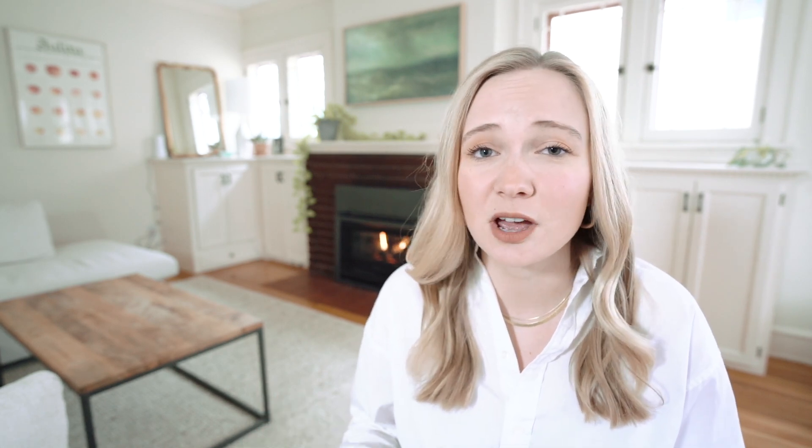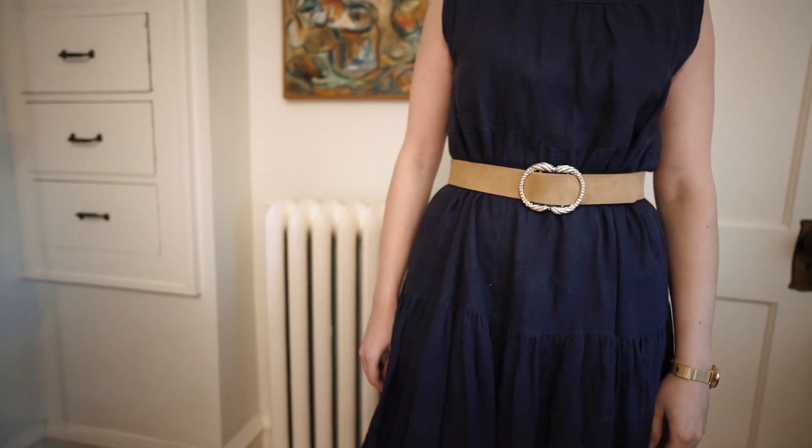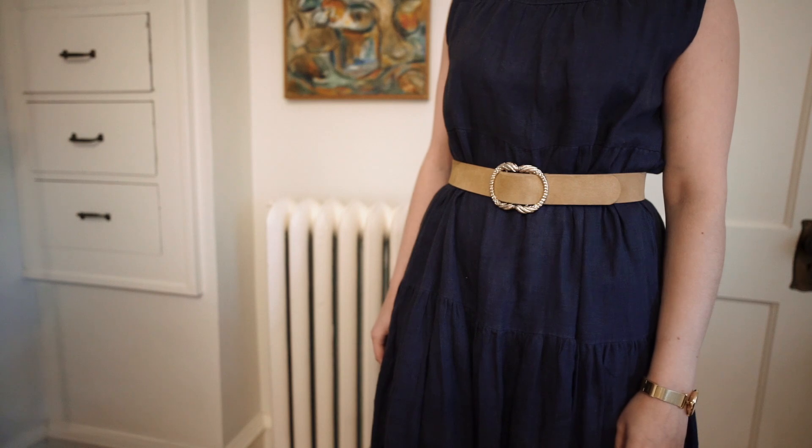I love using belts in a lot of different ways and contexts — putting one around a shirt while still wearing a blazer over it, or around a dress that would otherwise not have much shape. Even with belts that are a bit of a fashion statement, you can wear them over and over again and people either don't really notice or don't mind, because it's an item that's kind of built to be worn repeatedly. It's just one of those staple pieces that is so usable.